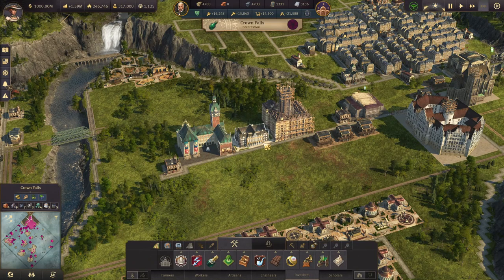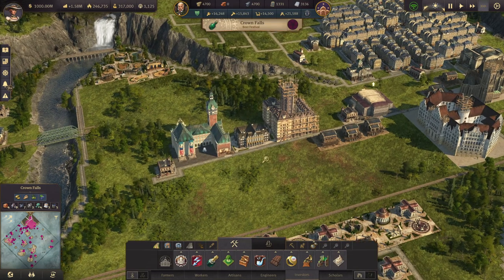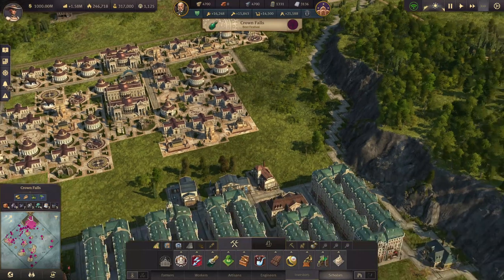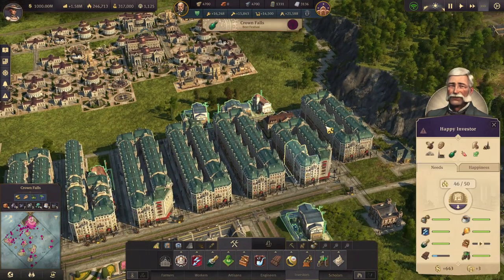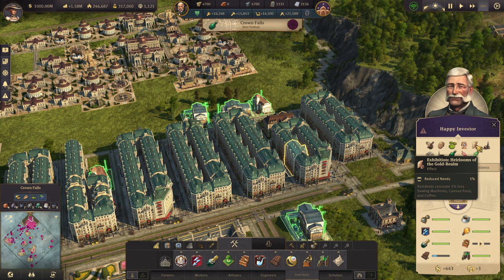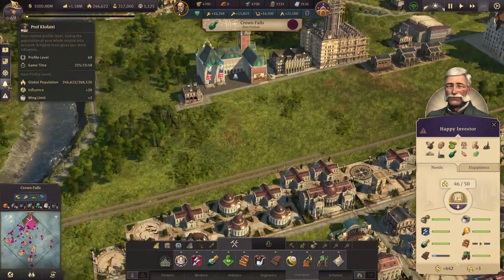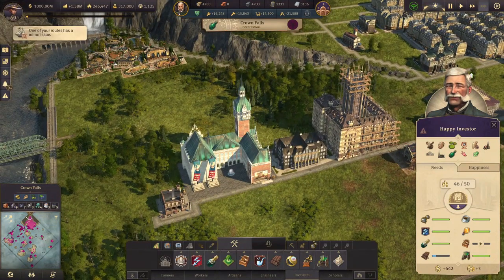Well, in this whole island, for example, I don't have the Lost Tribes set, but if I go to any of my investor houses, I can actually see it here. So there's a small bug where it says Heirloom of the Golem, but if you look at the reduced needs, 5% for sewing machine, canned food and coffee, this is actually the Lost Tribe effect. So it is working, but with a small text bug.